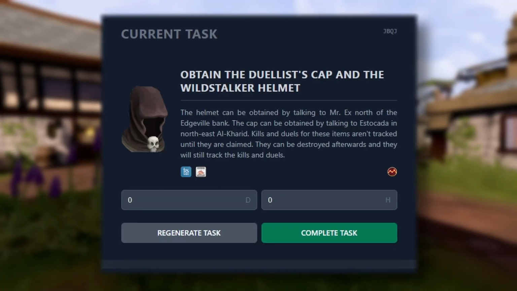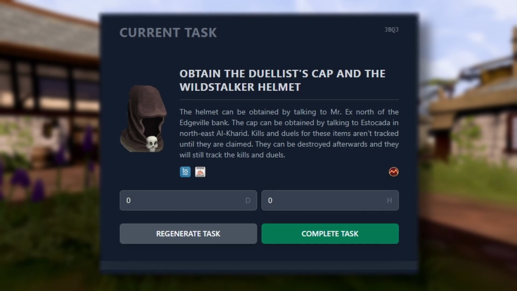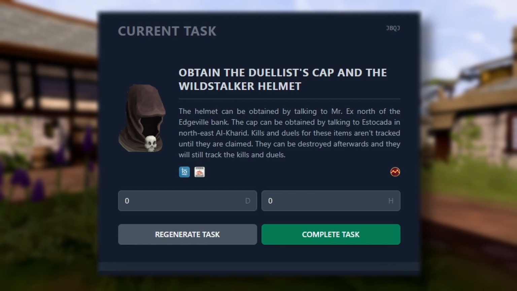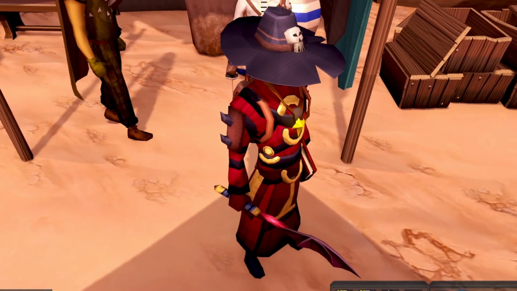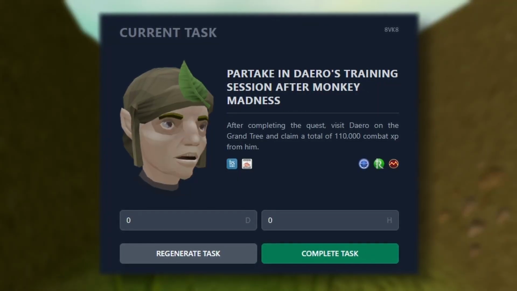Sick. Obtain the Duelist Cap and the Wild Stalker Helmet. The helmet can be obtained by talking to Mr. X north of the Edgewell Bank. The cap can be obtained by talking to Estocada in Northeast Alcarid. I kind of hate them both. Partake in Darrow's training session after Monkey Madness.